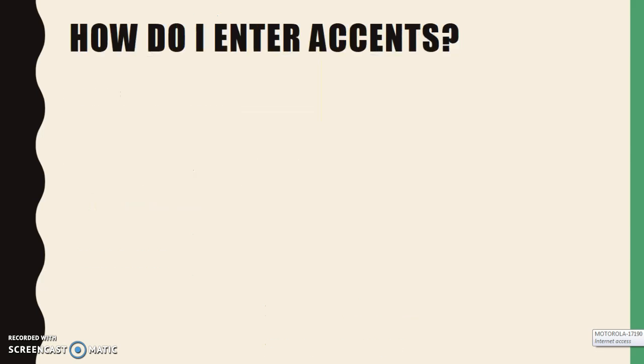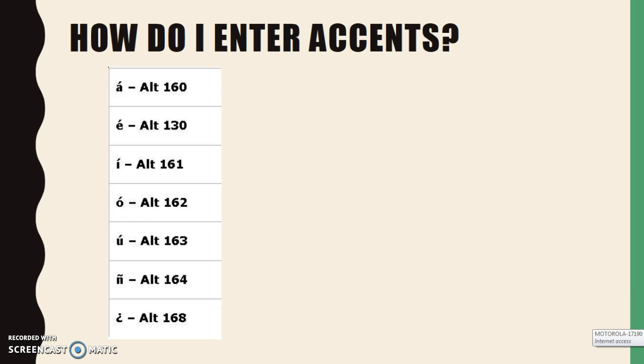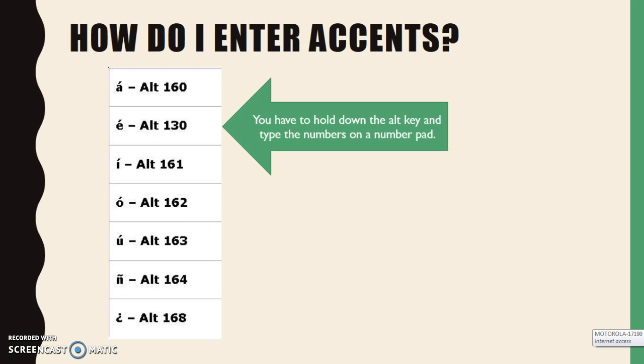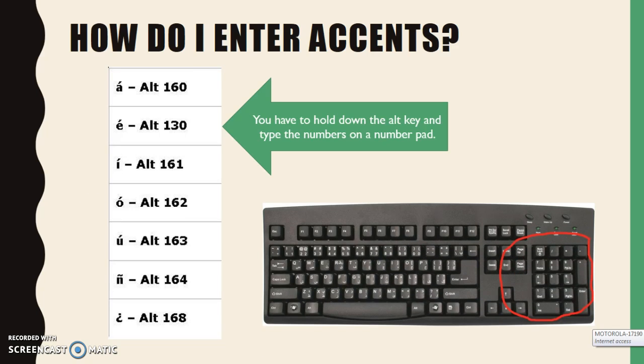Remember that with your questions, you have to put accent marks. So just a reminder, to put the accent marks in, you will use the DOS commands, which involve using the Alt key and your number pad. So you will hold down the Alt key. You'll see that you have 2 Alt keys on either side of your space bar, and then your number pad will be over there on the right side. So there's kind of a little image for you so you can see where the Alt keys are. You'll hold down, and then the number pad is over there on the right side.